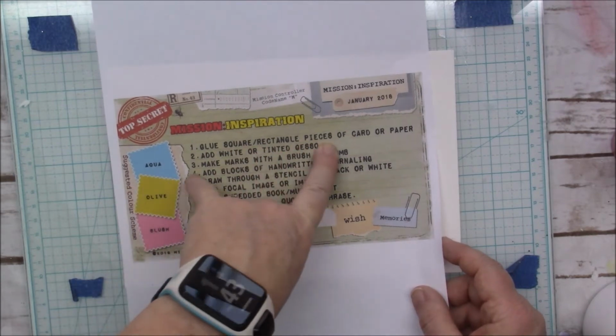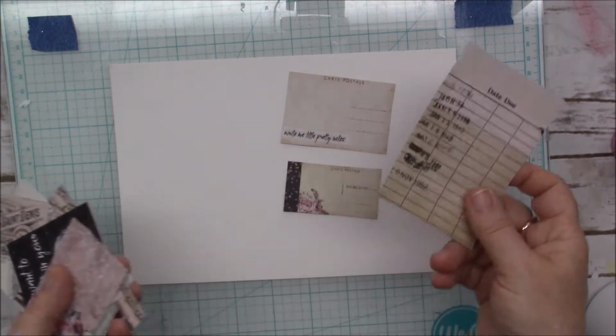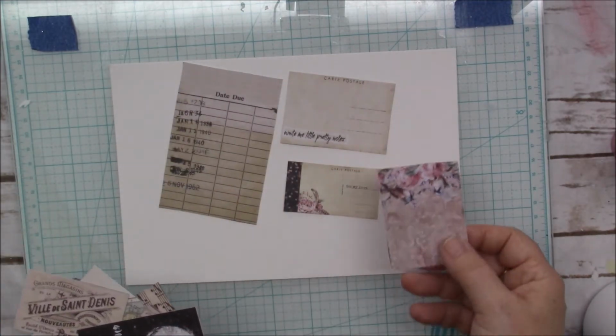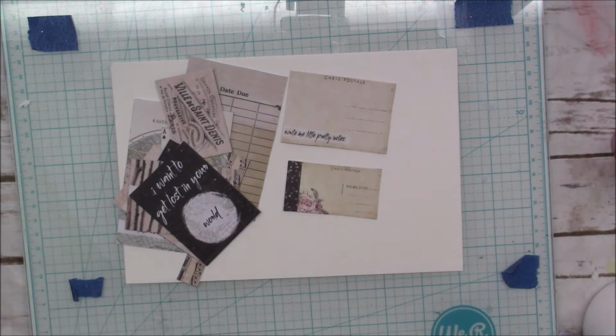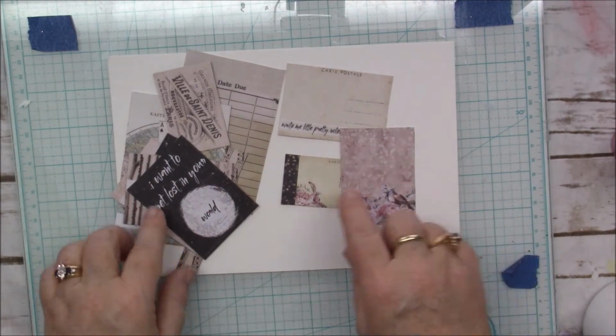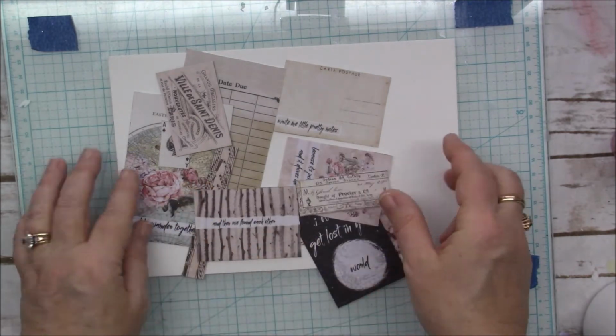So anyway, our first step is to glue squares, rectangle pieces of card or paper. So what I have is I have done a new scrapbook, and it's for Genevieve Designs design team, and I bought some paper to do the book, and it's called Wild and Free from Prima. And you know, scrapbooking paper has this cool pieces of paper that you can cut out little ephemeras. So that is what I've pretty much done in the different sizes.